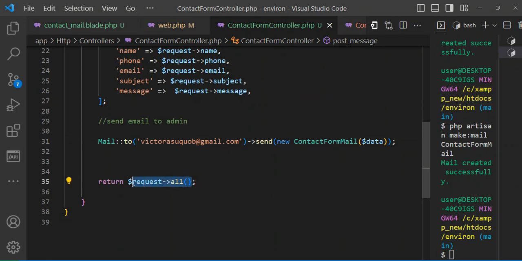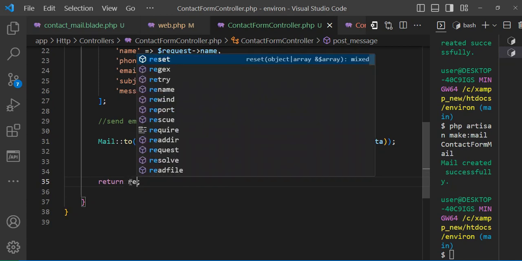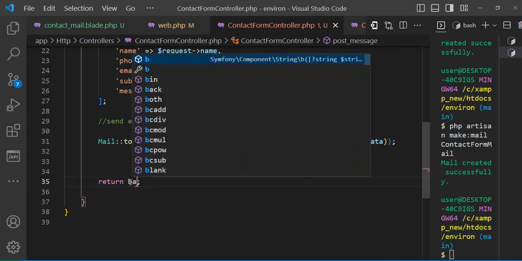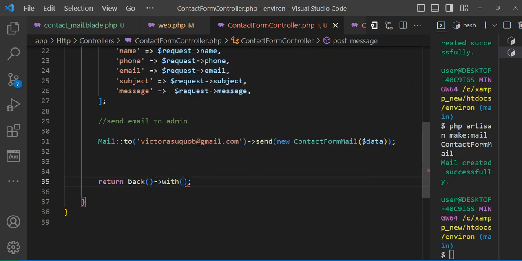We're going to be adjusting line 35 to return back to the page with a session message. A little mix up there in line 35, fixing that. So with is the method we need.